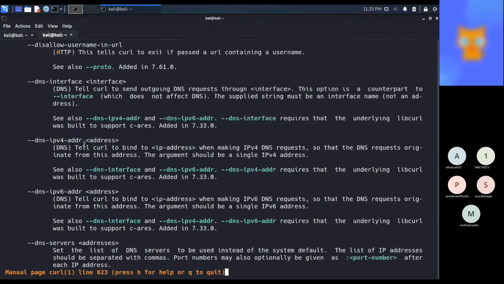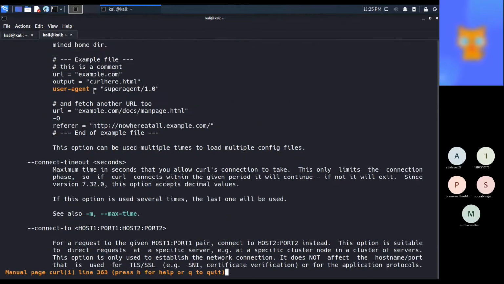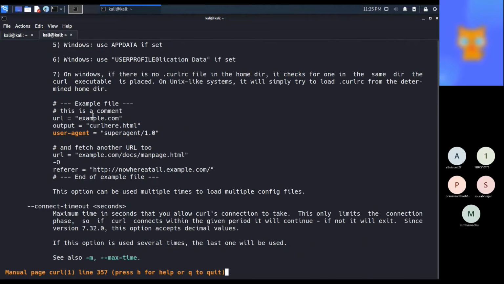Yep. Now let's look for user-agent. Yeah, here it is. So we can just set a user agent like this.